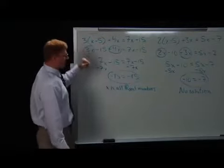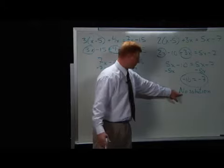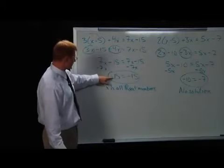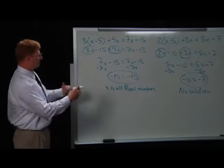So when x goes away, if you end up with a false statement, x can't ever work. And if you end up with a true statement, you get x is all real numbers. That's the kind of problem when you have x's on both sides of the equation.